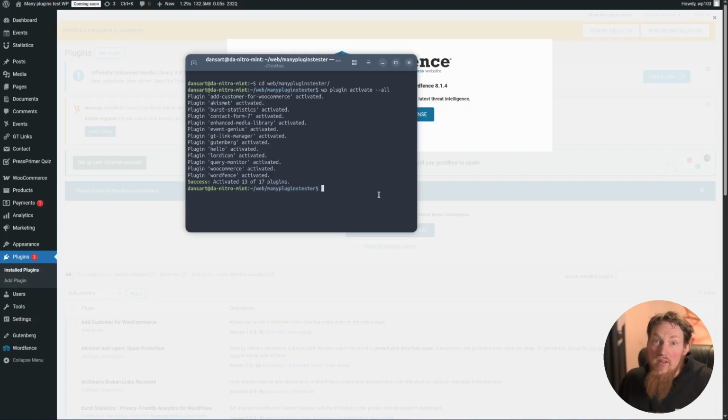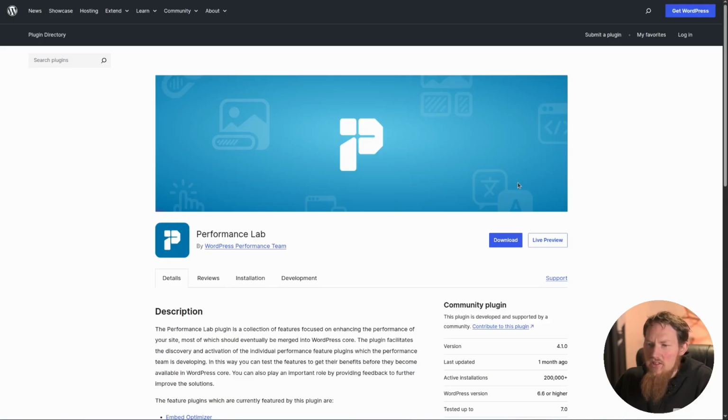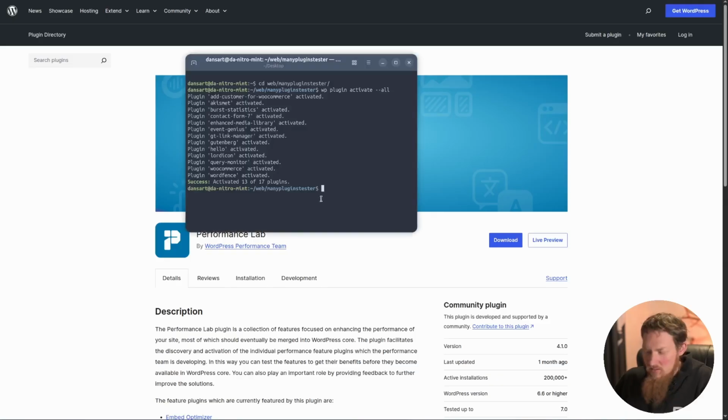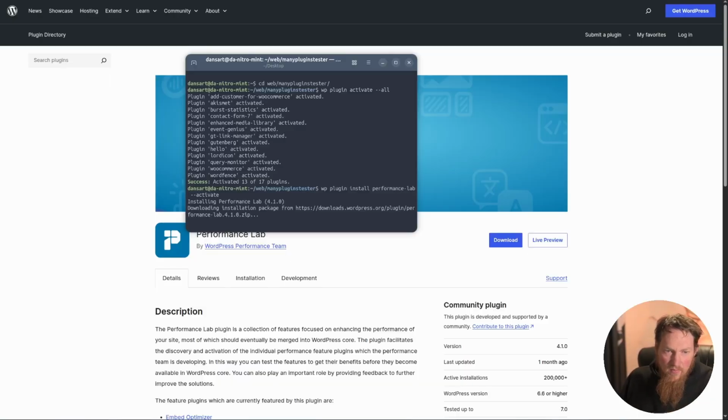But we can do more than that. We can also install plugins, for example. All you need is the slug of the plugin, and you basically just say wp plugin install, then the name of it, and then we give the flag --activate, which not only downloads it, it also activates the plugin.